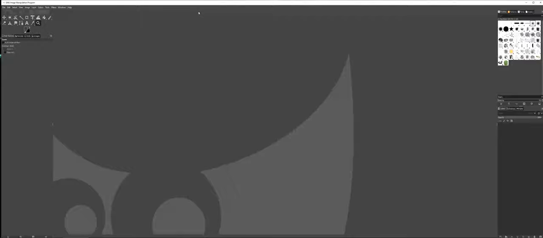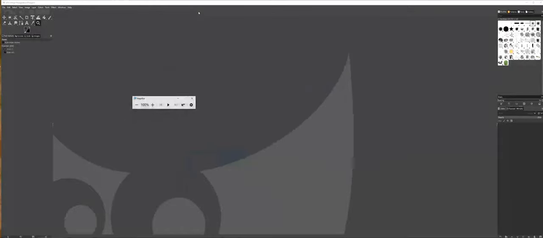In this video, I'm going to provide an overview of the GNU Image Manipulation Program, also known as GIMP. For those of you who are not familiar with GIMP, this is considered to be the free open source counterpart to Adobe Photoshop. A lot of the things that Adobe Photoshop can do, you can also do in the GIMP program as well. To begin here, I'm going to take you through some of the core interface elements that you will be working with when you decide to start working inside of GIMP.